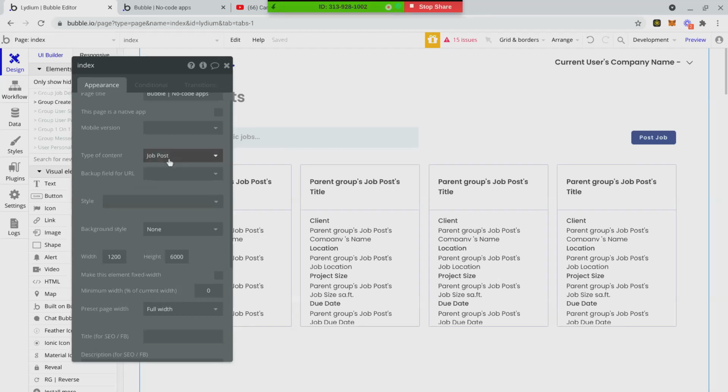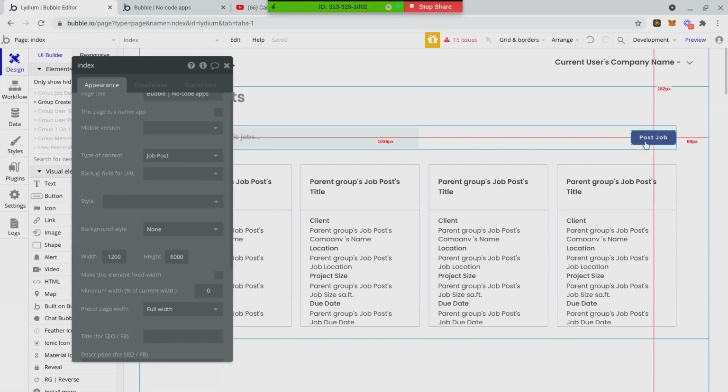So I'm not specifying which job post it is. Right, so you have to tell the index page which job post it's supposed to be, and then it will probably work the way that you have it. There are some other areas for optimization that I see, but that's the main problem here: Bubble doesn't know when you're previewing. Normally when you have a page that has a type of content, you don't go to it from clicking preview. You preview a different page and select something, and then it opens up the new page and sends the content into the page.